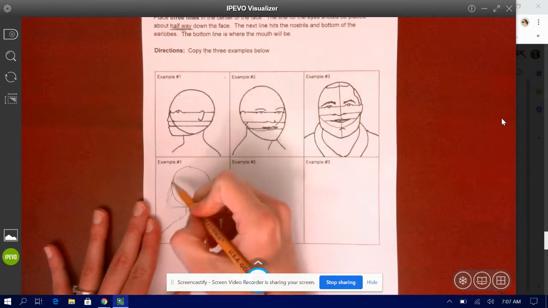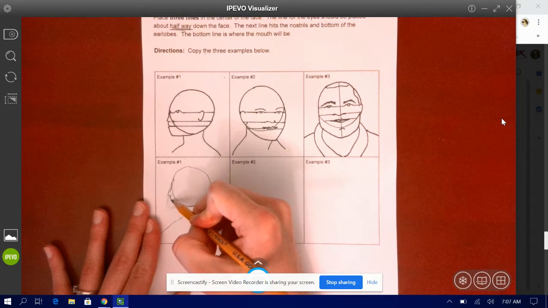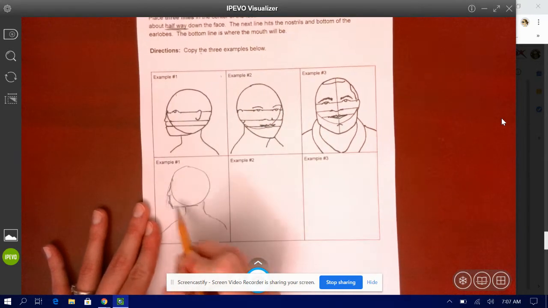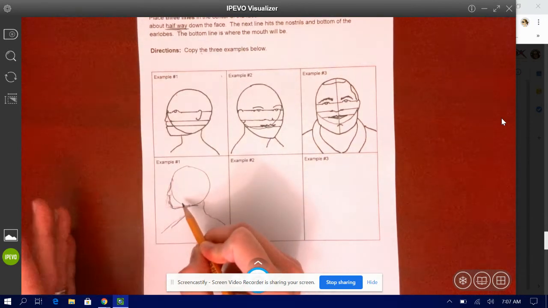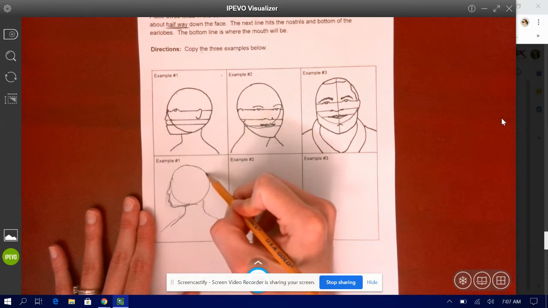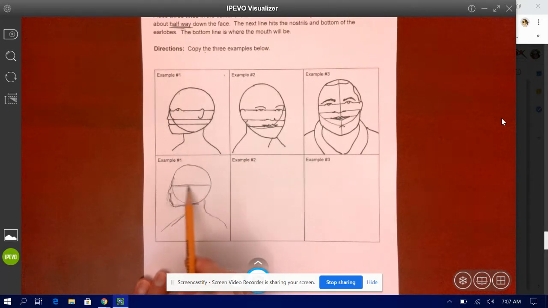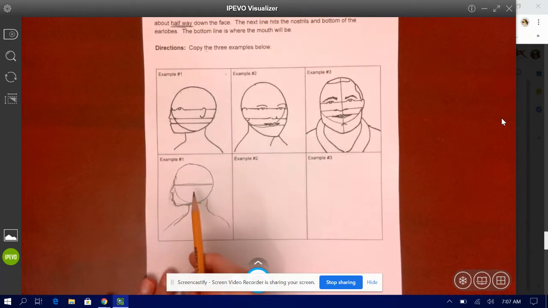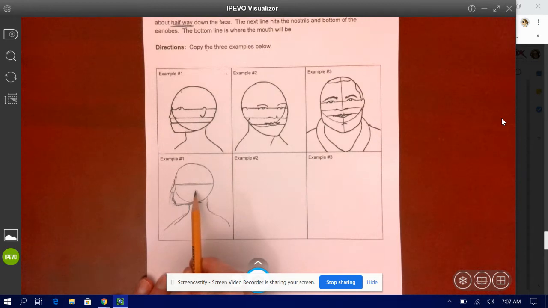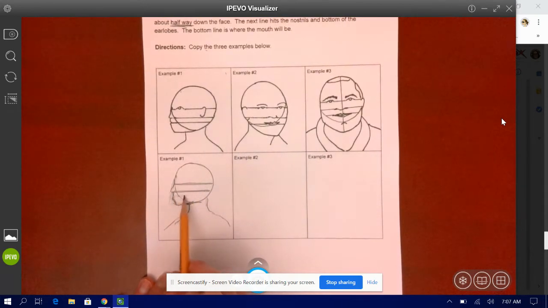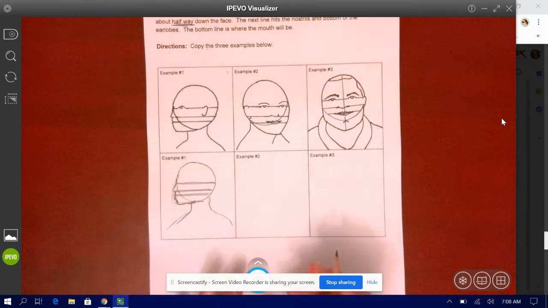So once I am ready to do the details, I will fill in what I think this should look like. And the basic shape, whatever I said, duck, is correct. It's just that it looked kind of weird. So I go halfway down the circle and I'm going to put a line. You want to do this lightly because you're going to have to erase it anyway. Then about halfway beyond that, I'm going to put a line here. I already drew the nose in because I know how to do this, but oh well. And then halfway beyond that, I'm going to draw another line. This is going to give you placement for the ears, the eyes, and the nose.